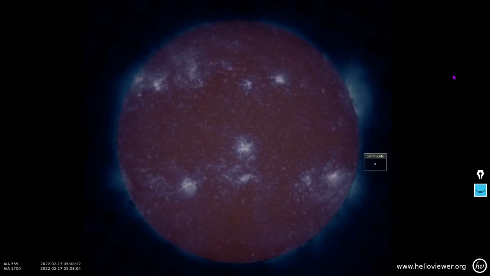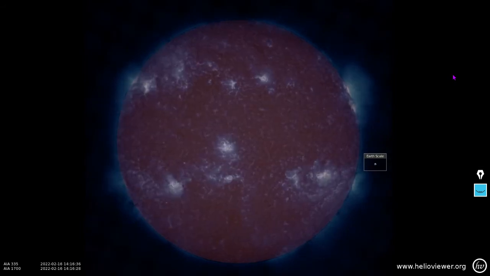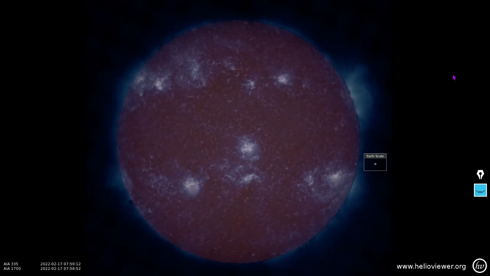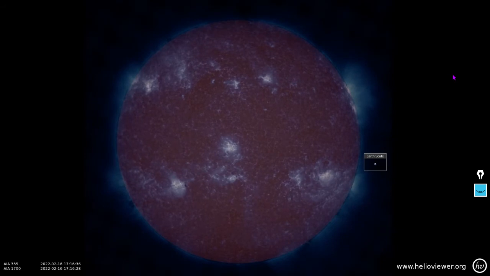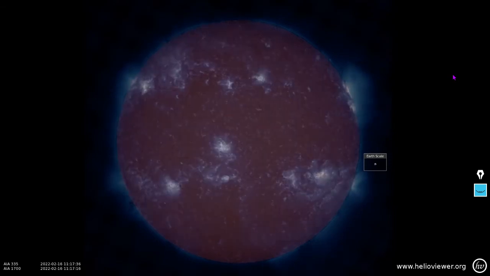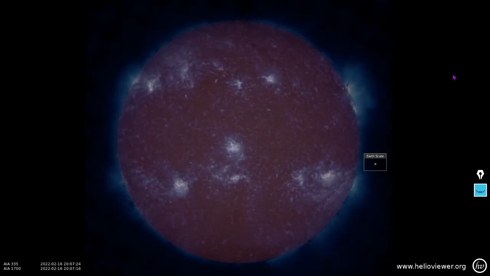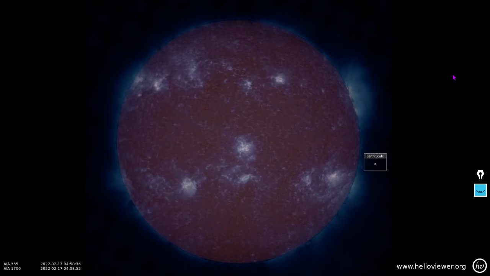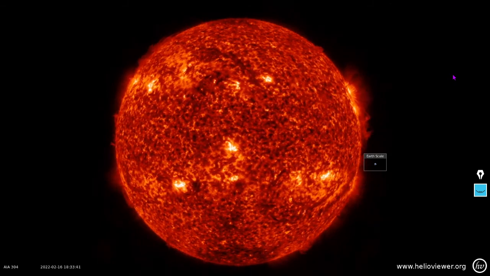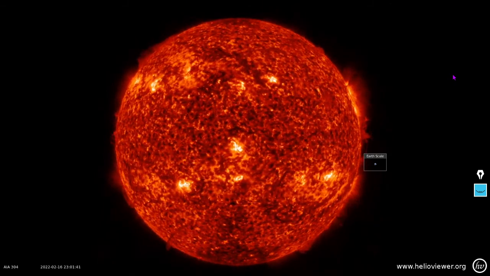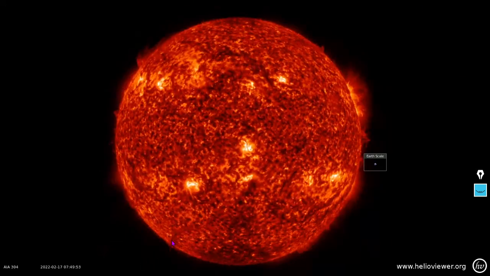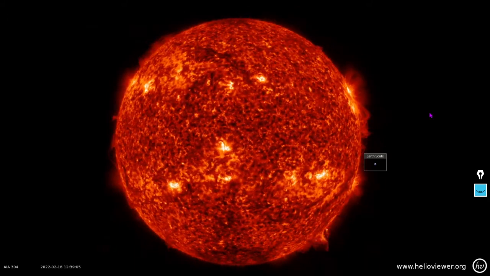Let's close things out with some additional SDO imagery here. This is 1700 angstroms plus 335. And you can see all those bright spots there. Those are higher concentrations of the specific species of iron, which vibrates at a wavelength of 335 angstroms. It's all part of the ultraviolet light spectrum. And we'll close out here with 304 angstroms. See all those filaments, all those dark areas there. You can see filaments down here, filaments up here, and so on.